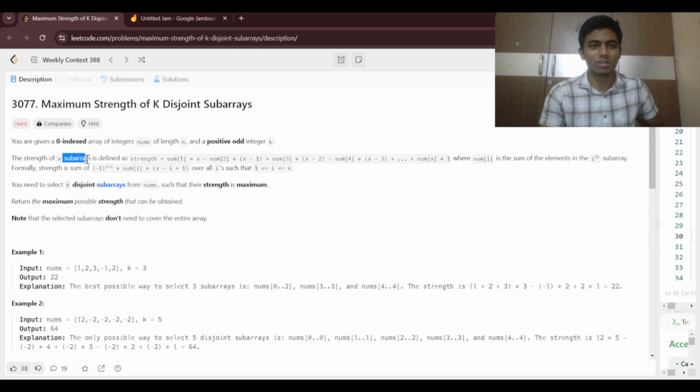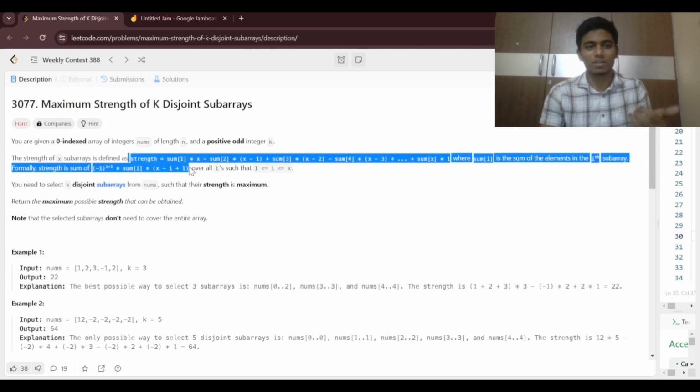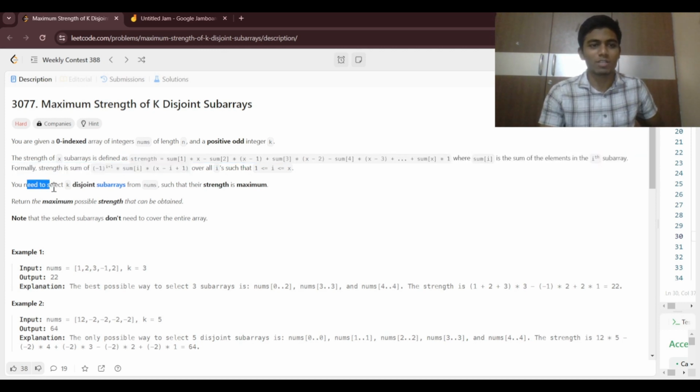The strength of the K subarrays is given like this. This is the strength of the combination of all the subarrays. We need to select k disjoint subarrays from nums such that the strength is maximum, and return the maximum possible strength that can be obtained.